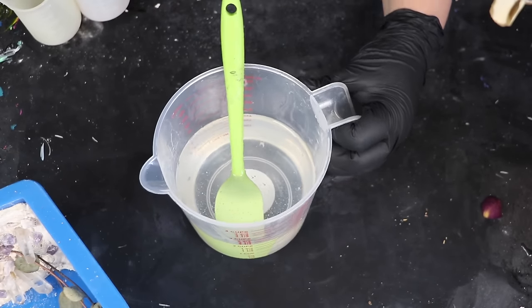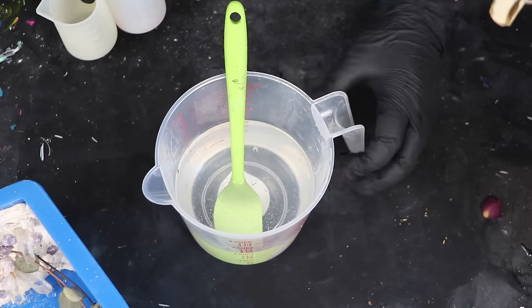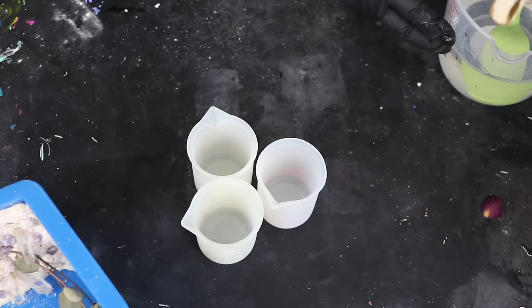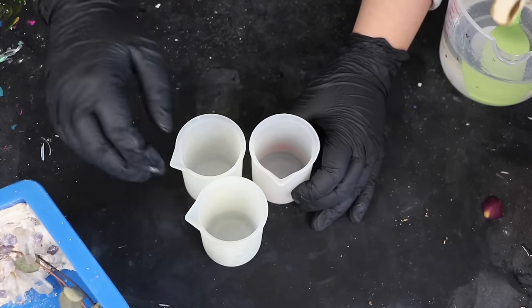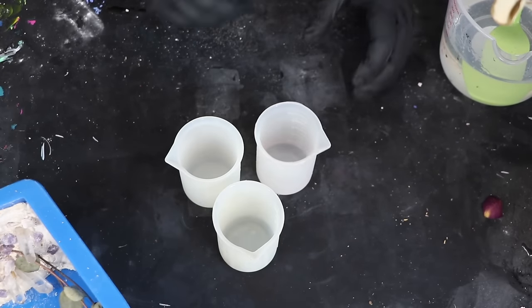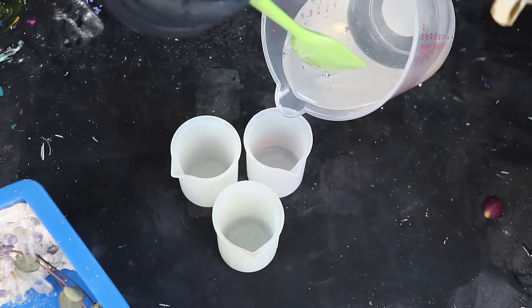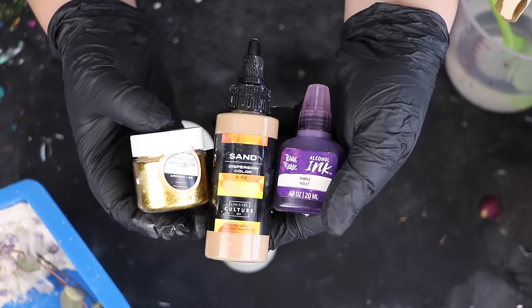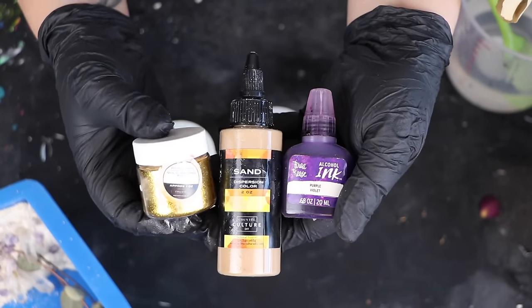So we have our resin mixed up. I am using CounterCultureDIY casting resin. So I think what I'm going to do is most of it is going to be colored white, but I do want to separate out some resin for some different colors and glitters that I also want to add. Okay, so these are the three things I'm going to be adding to these three cups.